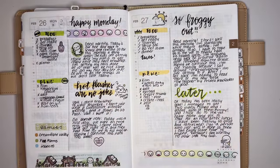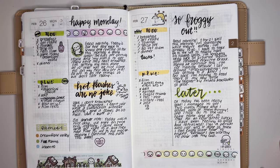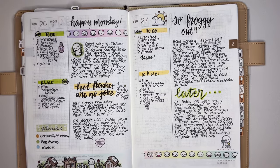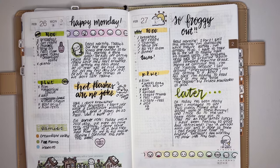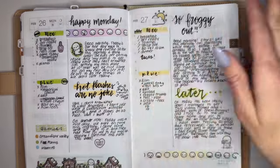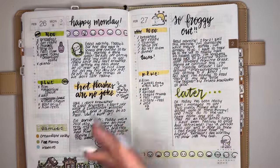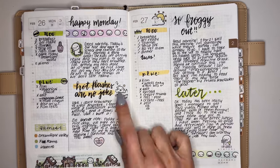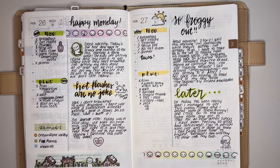Monday, hot flashes are no joke. Guys, I am melting. I cannot take it. I need to really get serious with my vitamins and what kind of nutrients I need in the day, because I can't with these hot flashes. They come in waves, you know? Yesterday wasn't too bad. Today has already been bad, and it's only like 10 o'clock. I'm so hot, I'm melting. It's at night that's pretty bad.